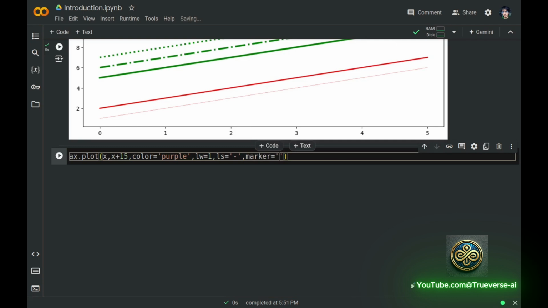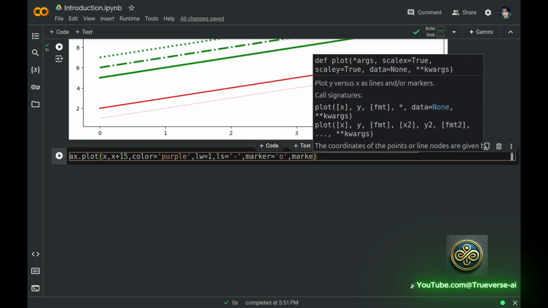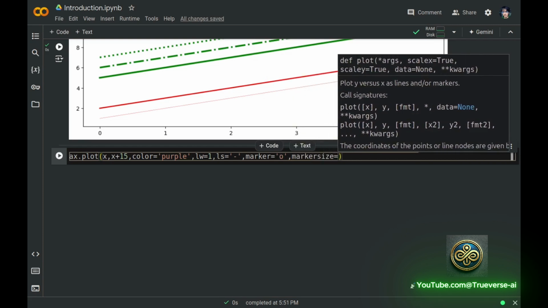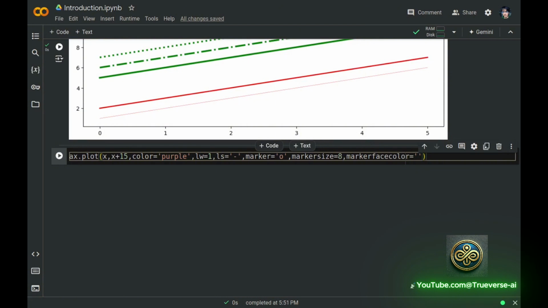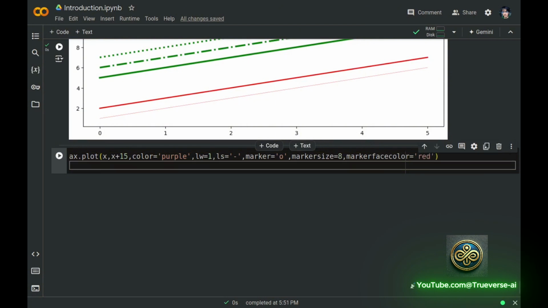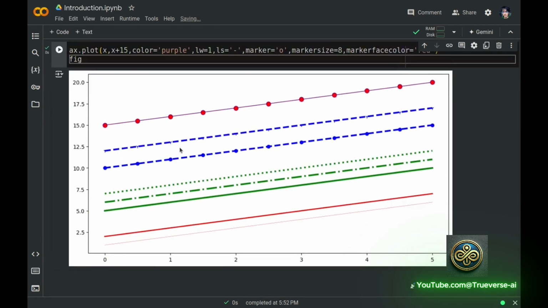The marker is going to be simple O. And we also can specify a few more things, like the marker size can be set to any number, and also marker face color, which I'm going to set as red. Now give me my figure. Yeah, as you can see, this is very beautiful right now.